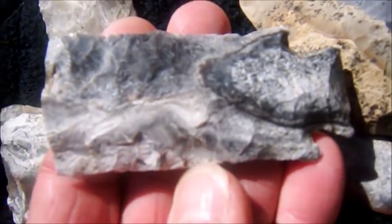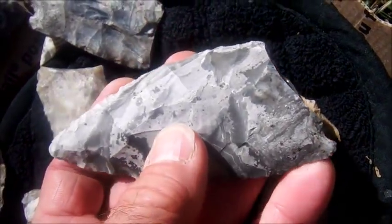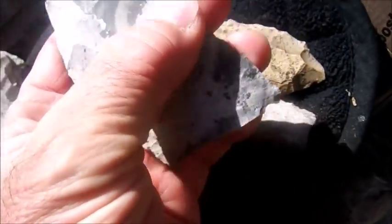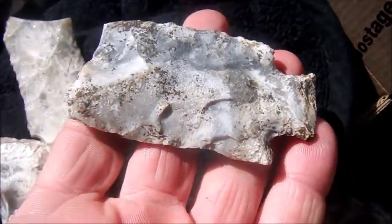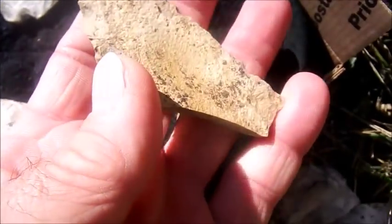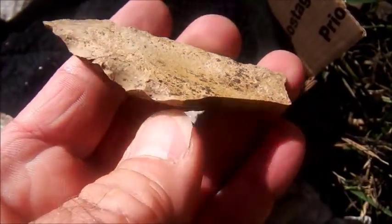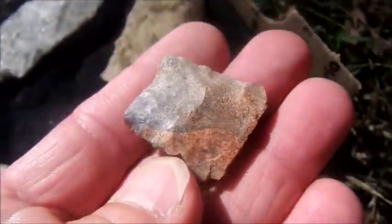Sorry about the macro. I've got my camera down close. Oh, there we go. And this one here, it's got an ear right there. Look at that. Just City Chert, would you? Banded and mottled mixed. This was a Heartbreaker. That actually came from yesterday. Oh, here's another one. Look at this tip right here. It's all outer cortex on that side. And look at this side. Barely flaked and nasty old stone on this side too. Crazy. Base of the Sedalia. Some stellar material. Big old tip, and just like I said, all kinds of brokes down in there.